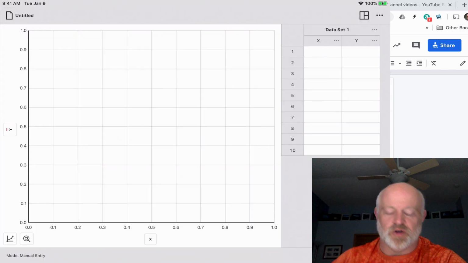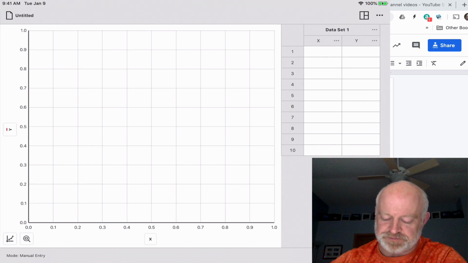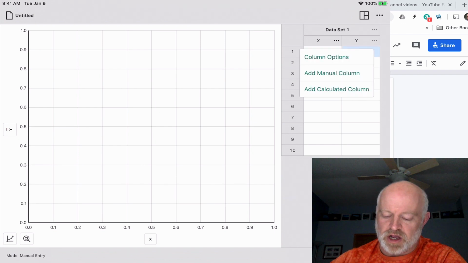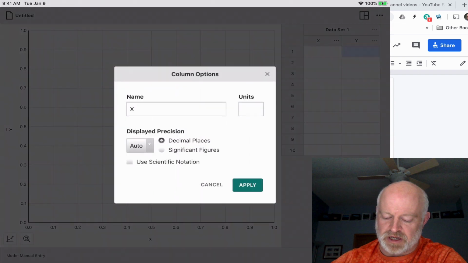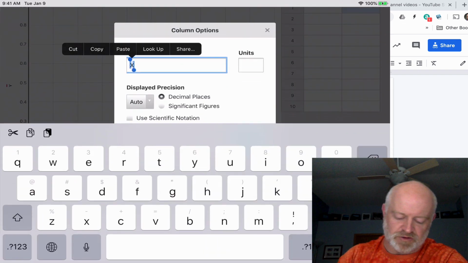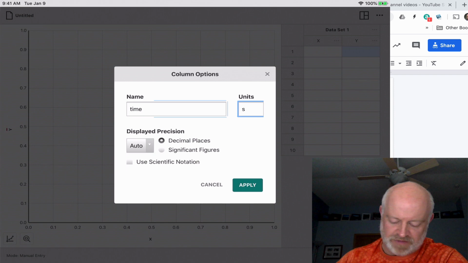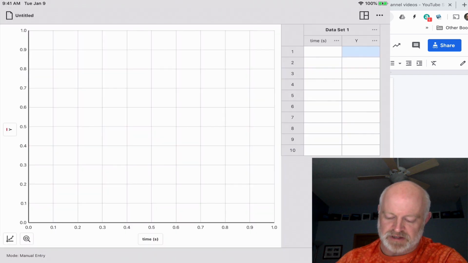And it's going to spin, and it's going to open up a graph for us. Now, we're going to set a few things up to get us rolling to make our lives easier later on. The first thing we're going to set up is our X and Y categories over here. Our X, if we click on the 3 little dots here, is going to be our time. So click on the 3 dots, column options, that's your first one. This is our time. So we're going to call this time, and that's going to be in seconds, okay? And we can leave everything else the way we see it and hit apply, so that's our time.